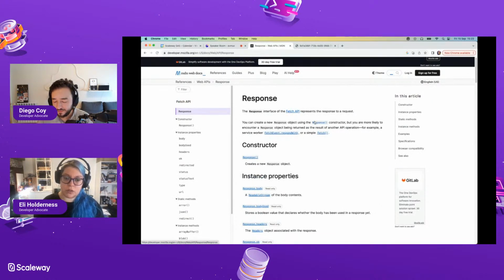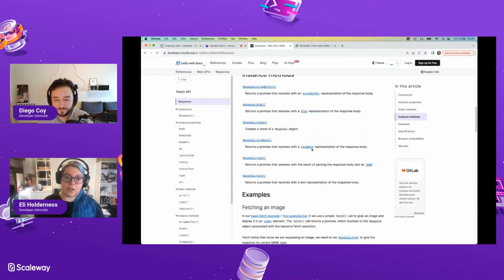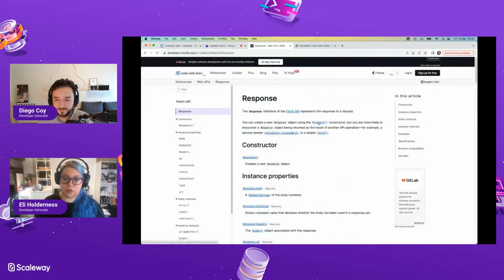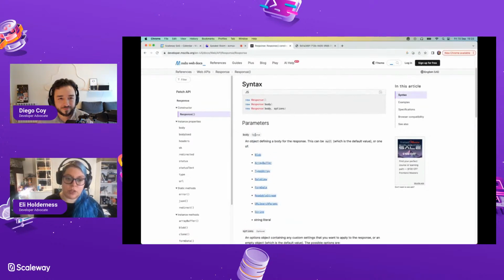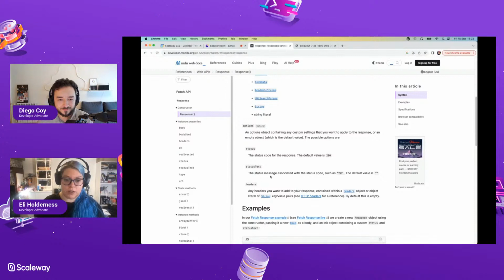You assign the body in the instantiation of the response. Right. So I'll do it as part of the constructor. Fine. Okay. Response, body, and then options. Cool. And then the options include the headers. Right. So an options object, an empty object.